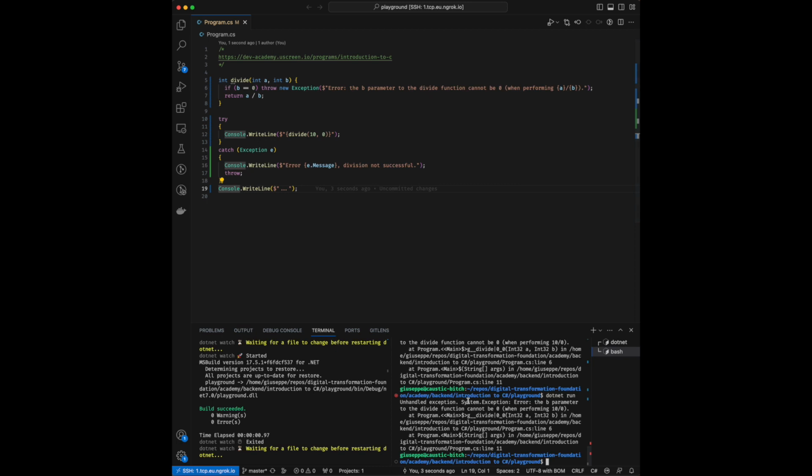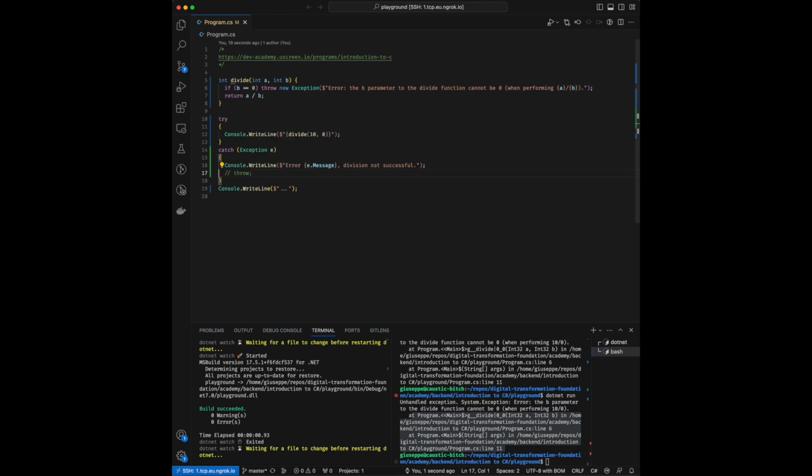And now you will see that, first of all, we got a message that says unhandled exception. This is the behavior that the C# runtime automatically adds. It just says there was an unhandled exception, so this caused the program to crash and stop, and it shows the message that we sent, plus the place, the stack trace where the exception was generated.